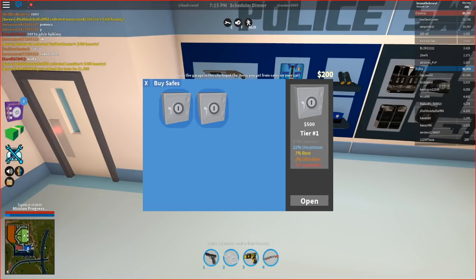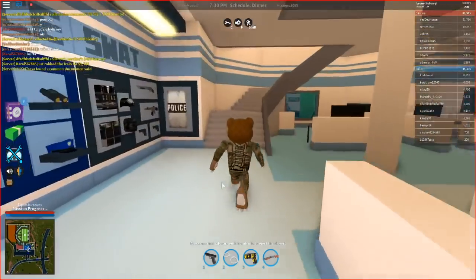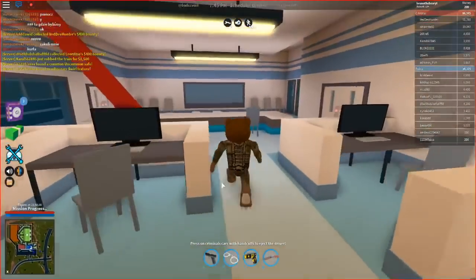Buy safes. No, thank you. Buy dollars. Maybe I should buy some dollars soon. That could be pretty interesting. Yeah, I'm going to have to get myself some Robux, guys. Definitely. I don't have any at the moment. Tiny Turtle used all mine buying towers and tower battles. But that's cool because I'm really good at tower battles now.